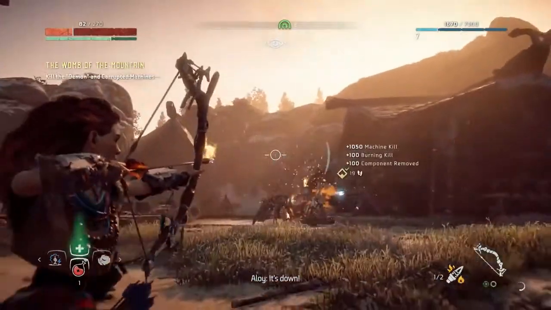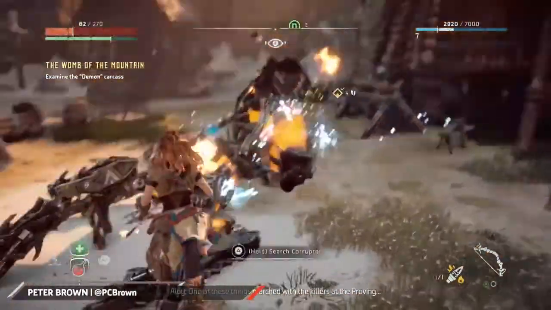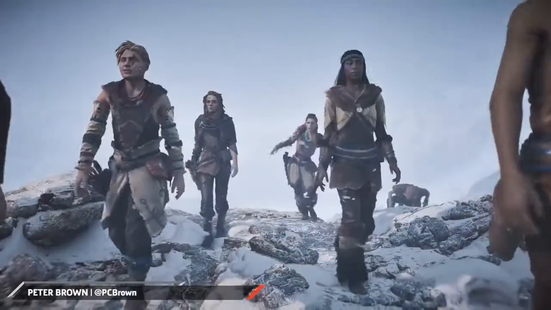It's down! A society with a foggy past and an uncertain future is one that is truly lost. And such is the reality for the denizens of the world of Horizon Zero Dawn.